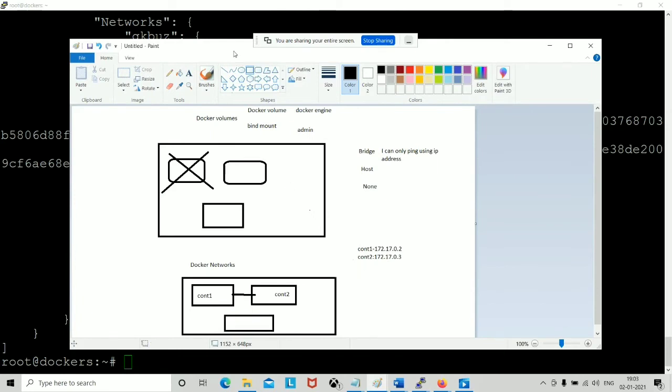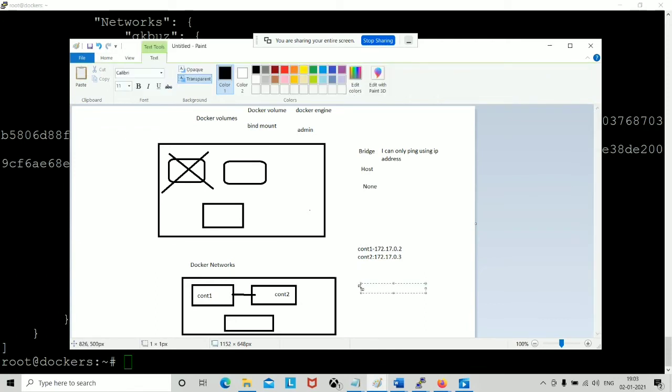So here my IP address got changed. That is nothing but because I changed my network. So this one, gk bus, has the IP address 172.19.0.2.